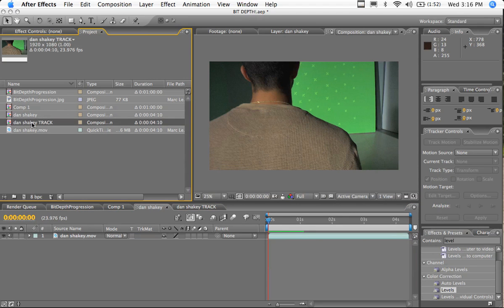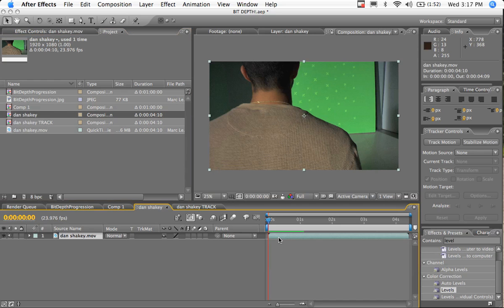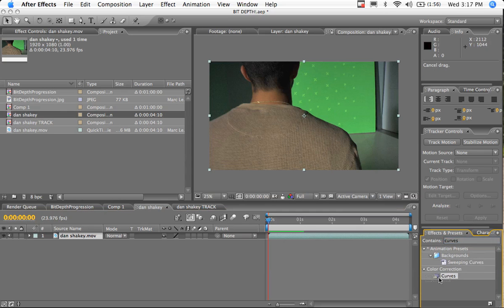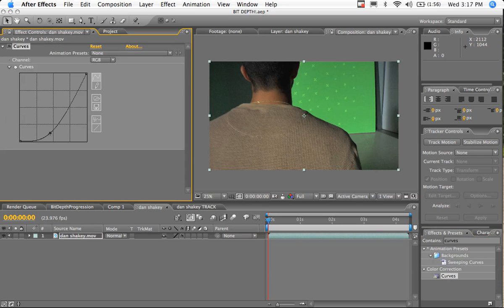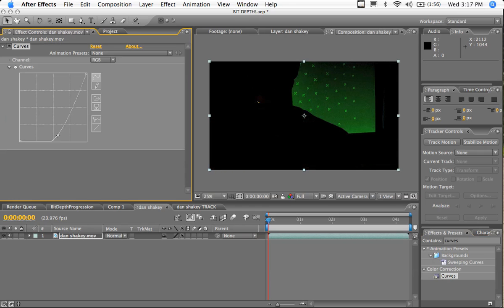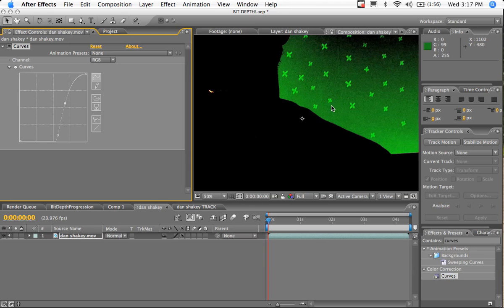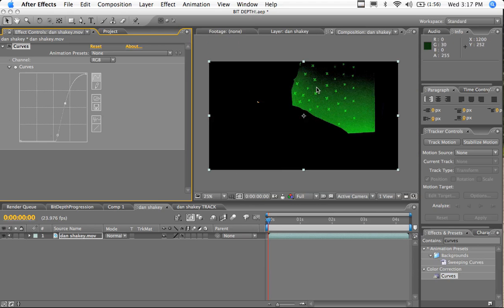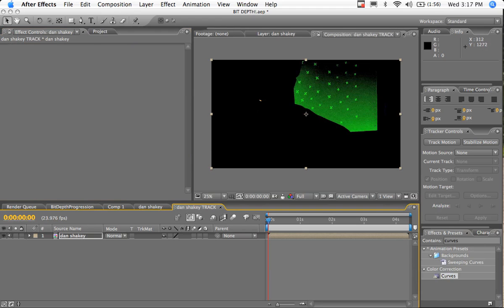So this track was the one we just tracked, which is this composition nested in the track. So let's go into this first one. All right, we're gonna just apply a curves on here, okay? All right, and we're just gonna go crazy. All right, we're gonna pull that sucker way down. Just bump it up. Okay, now we got those really sticking out. Obviously, it doesn't look anything like it originally should have, but that's okay. Let's just go with it, all right?